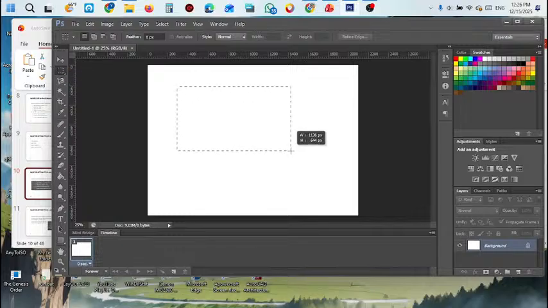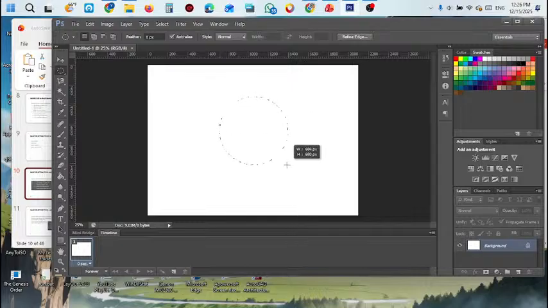This is the rectangular marquee tool. You can select a rectangular or square object. Now if we press shift and M again, you have the option to select circular or elliptical objects. So the main two options switch between them.